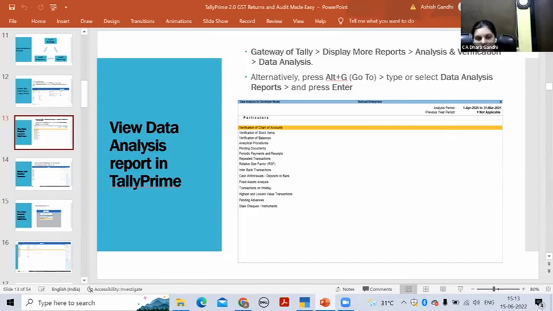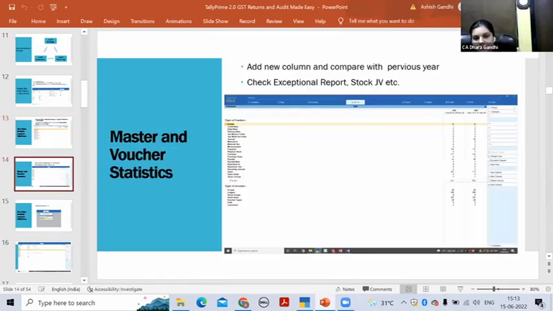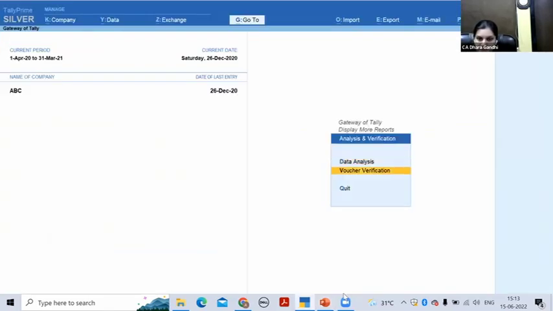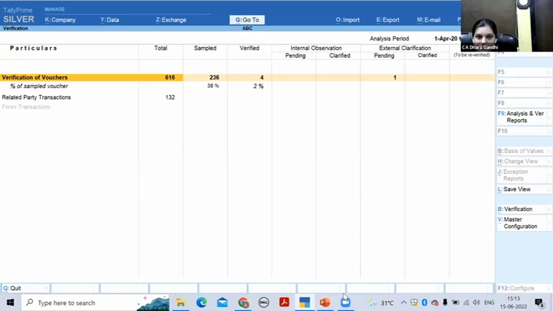What are the groups of vouchers in the tally? What are the vouchers that we need to check specifically in tally? And specifically when we start auditing, we definitely see how many vouchers there were last year, and what the variations were last year and this year. So it is very important to see that if we are auditing any company, the previous year's data is also very important.